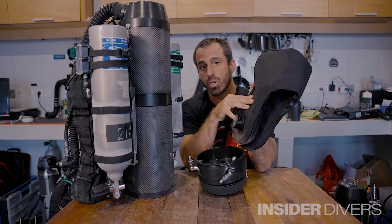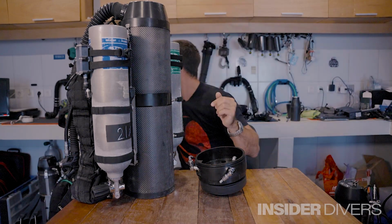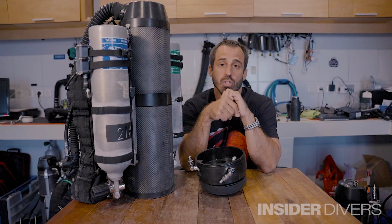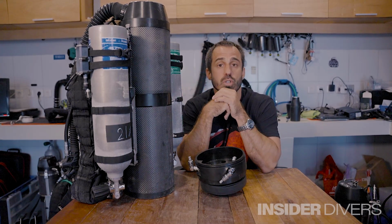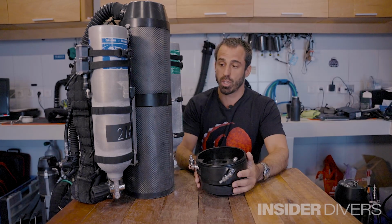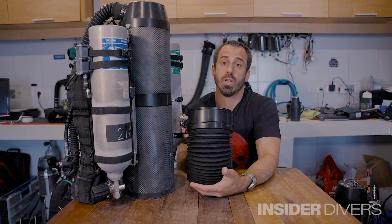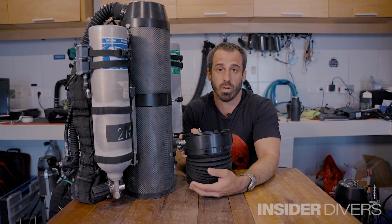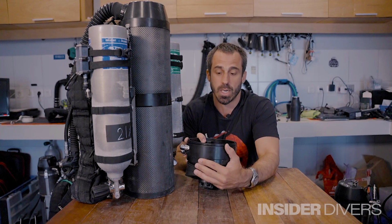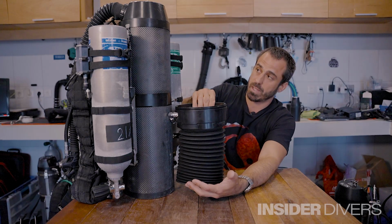So one of the things you see quite a lot of difference in is that counterlungs can come in different shapes and sizes and also be located on different parts of the unit. There are a lot of different areas they could be mounted to, and there are different ideas of why they should be put in different places. In this particular unit, having it in the bottom like this, especially with the dry suit valves, makes the unit very tolerant for flood recovery or any kind of water ingress, because it collects in the bottom and can easily be forced out. So that's our first step there in the bottom. That takes up that space.